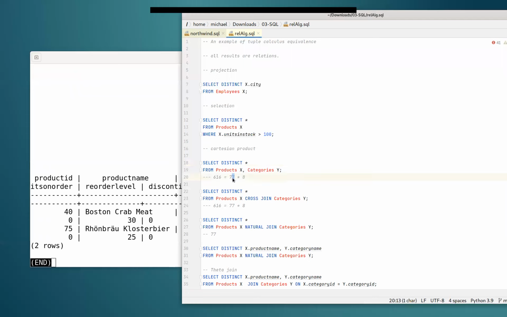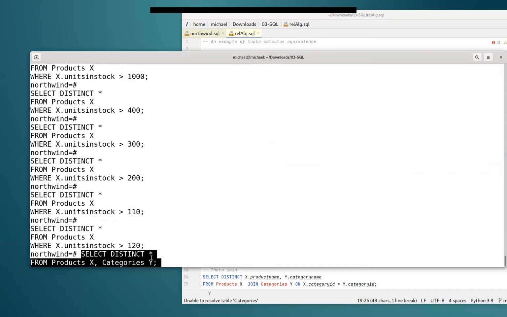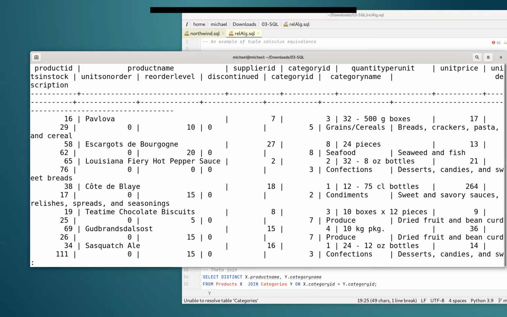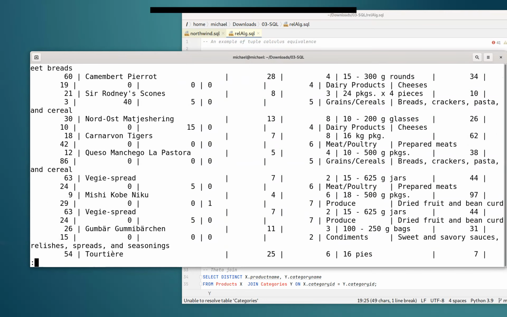So if I just do this right here, I just take 2 tables in the from clause, because SQL is all built upon select, where you name a set of attributes or aggregate functions or whatever it might be, then from, and then a set of tables, and then where is a set of conditions. So if I say this right here, this is going to give us back the full Cartesian product.